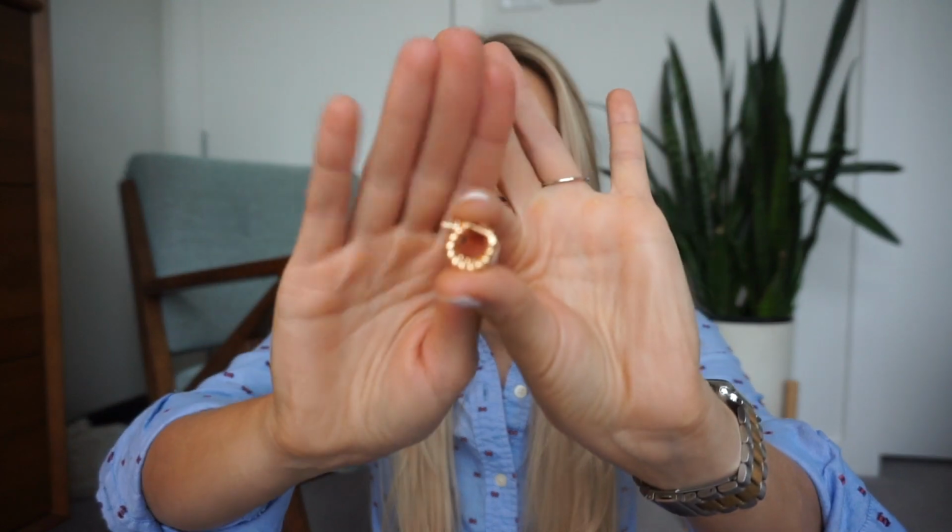I'm obsessed with those. I mentioned these earrings in my Amazon favorites, but it was an unboxing. So I liked them at first go, but I've been wearing the heck out of these. These are the little twist huggies. Let me show you. They're so tiny. I can feel them in my ears, which I don't normally love, but I feel like they're a great transition huggy. If you're used to studs and wear studs all the time, I think you would actually really enjoy these. These are nice quality. They're heavy, but not too heavy for the earlobes, and they're so cute.